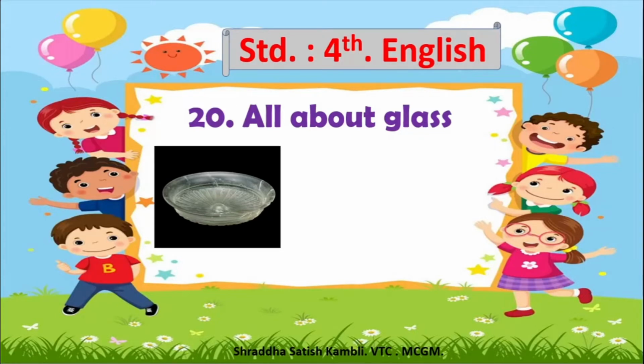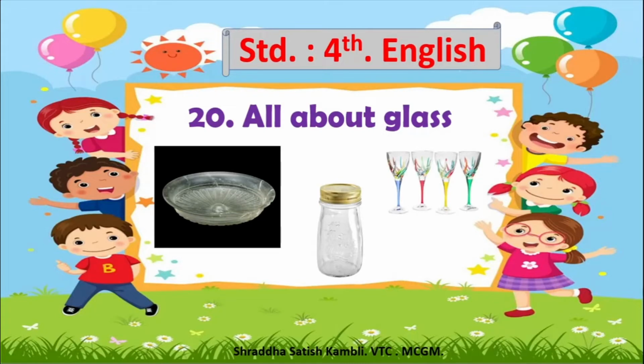And then we have this, all of us have seen this. This is a container or a jar which is made of glass. Mummy keeps salt, sugar, tea powder, etc. in these kinds of jars. Alright. Now, what is there here? These are all glasses. We must have seen glasses of various shapes and sizes which are made using glass.